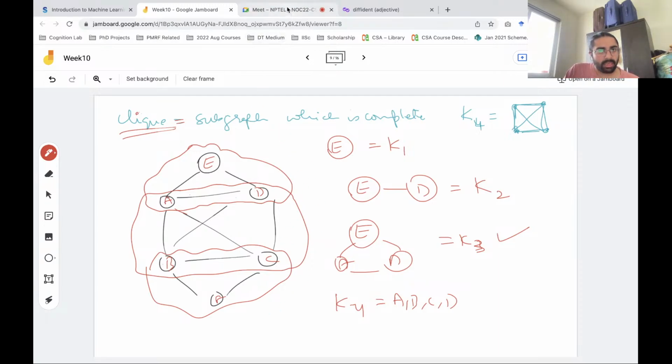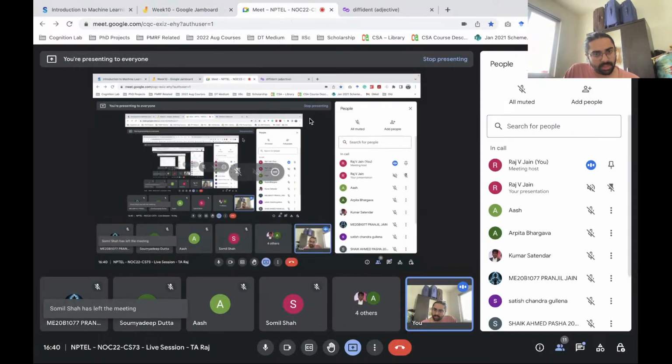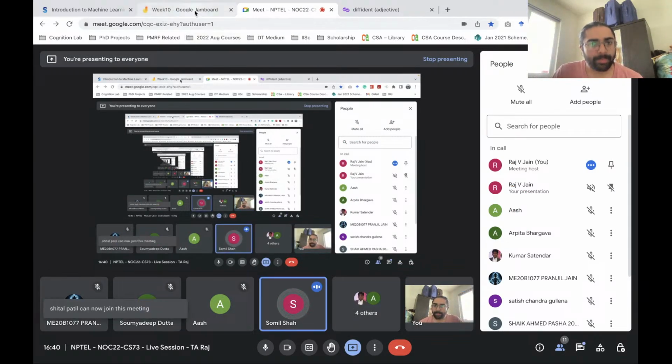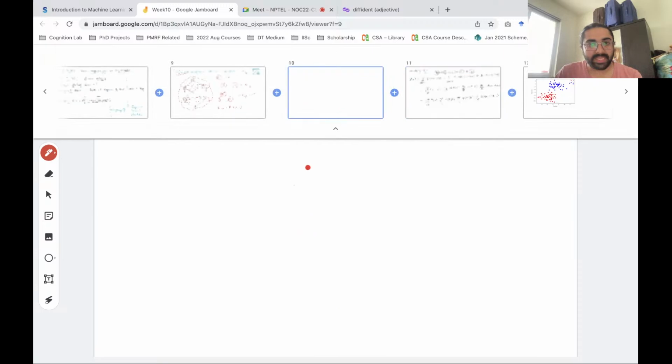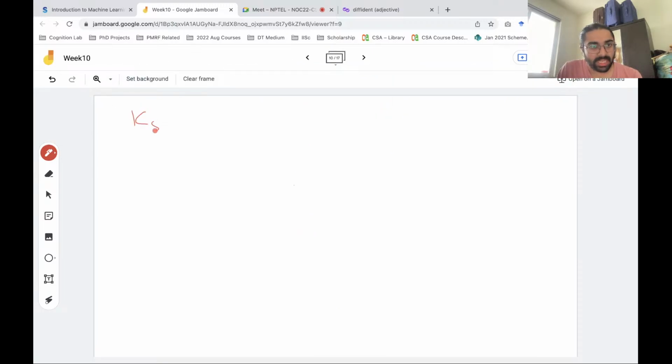Okay, so was this unclear, or was what you understood fixed? Any feedback you have? Yeah, I don't understand why E wouldn't come in the clique, like A, B, C, D, and E, if you consider it as a whole cycle. Okay, I got your point. So A, B, C, D, E, when you choose, that means it has to be a complete graph of 5 nodes, correct? Yeah, yeah.